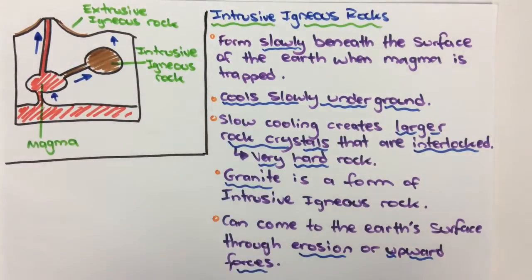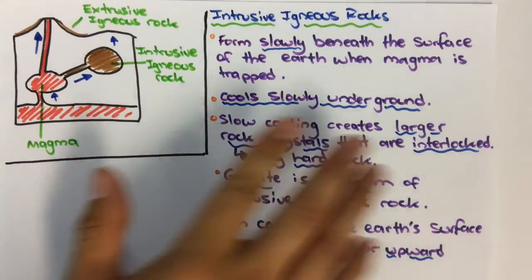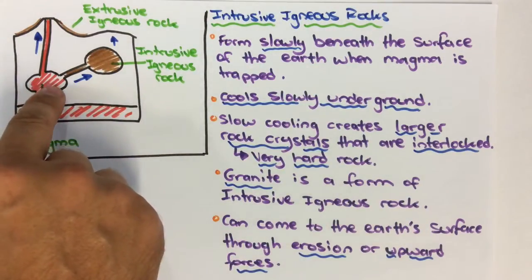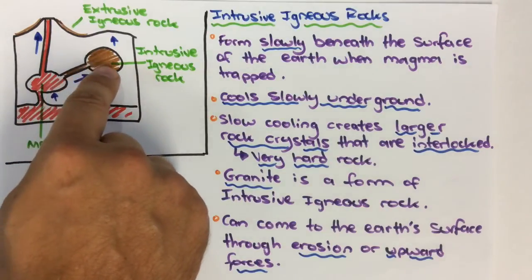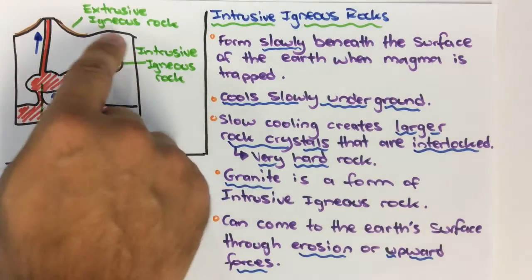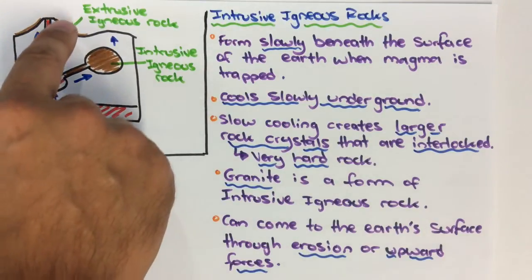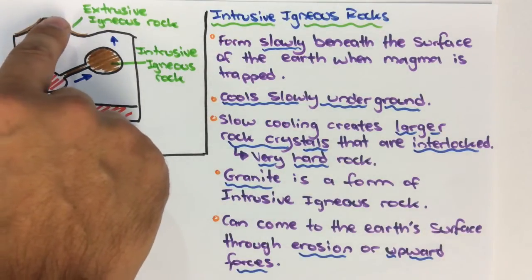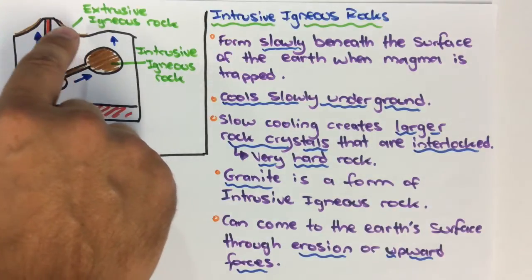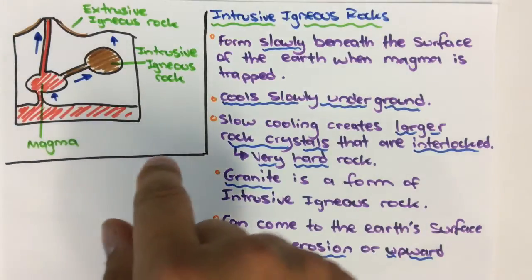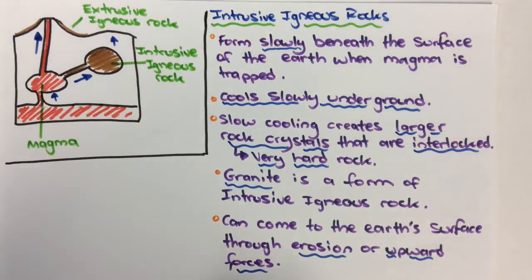So let me just talk about this diagram quickly. It's a cross-section of the Earth when you've got magma beneath it. We've got a magma chamber here. We've got an intrusive igneous rock formation here. We've got the volcano just here. And then we've got some extrusive rock around the top of the volcano and down towards the surface of the Earth just there. So that's going to make sense in a second.